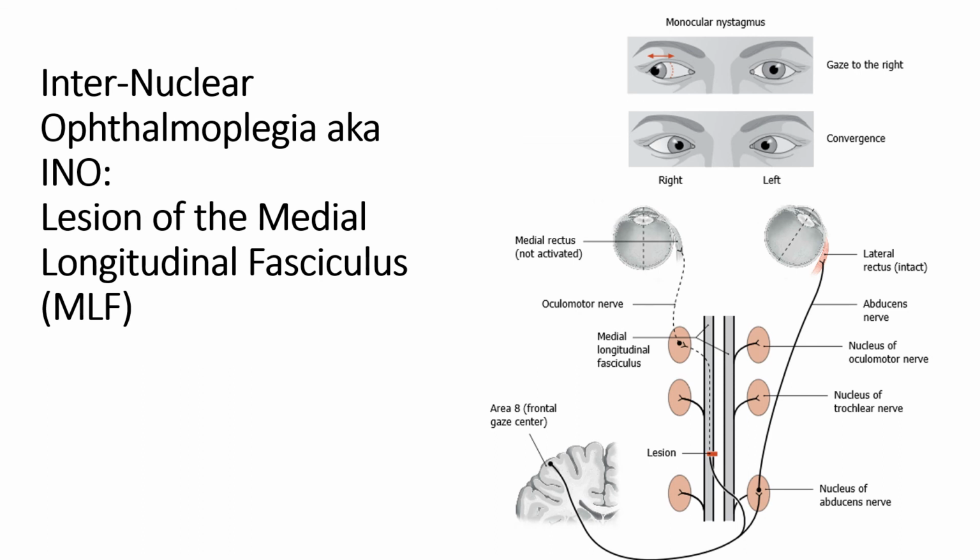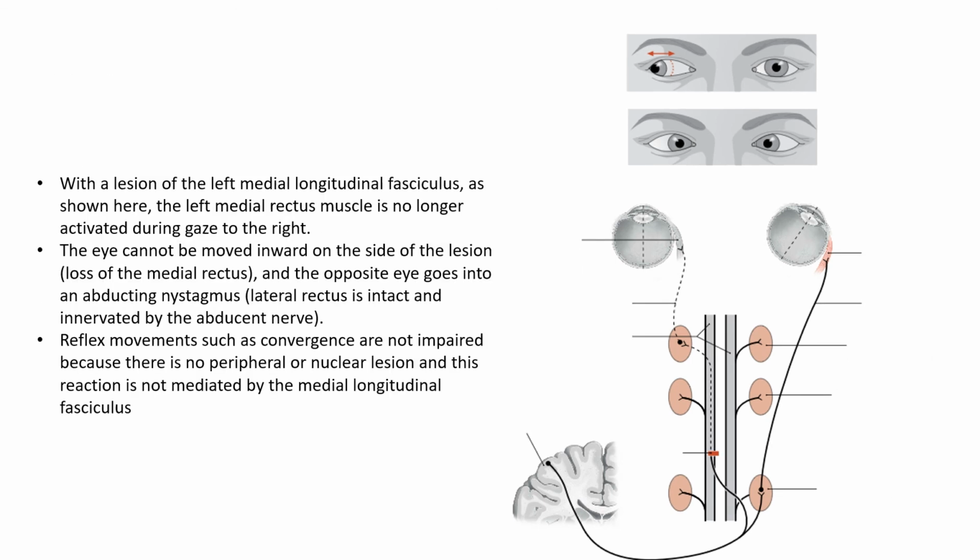So here's a little more on that INO, internuclear ophthalmoplegia. It's a lesion of the medial longitudinal fasciculus, so full of white matter, remember. If I see a lesion at the MLF on any test question or any slide or any patient or any report on an MRI, my first thought is going to be multiple sclerosis, because that's a common presentation. We're going to see issues with eye movements and that MLF. There's the blank there for you to practice on if you like. Again, I don't put this one on the test. If it's helpful, great. If it's more confusing, don't worry about it.